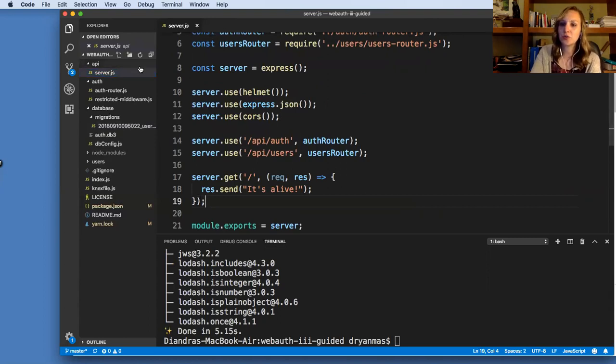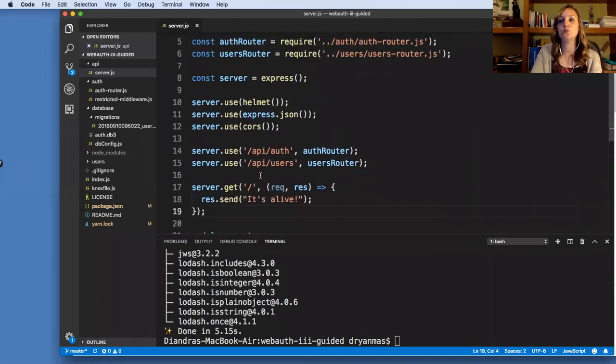So the next suggestion we got was the restricted middleware. However, I will say that server.js is a great place to start because you never know. That is the gateway into everything else. So server.js is a great place to start. But having arrived here, we might see, this isn't quite what we want. So let's use this as our starting point though.